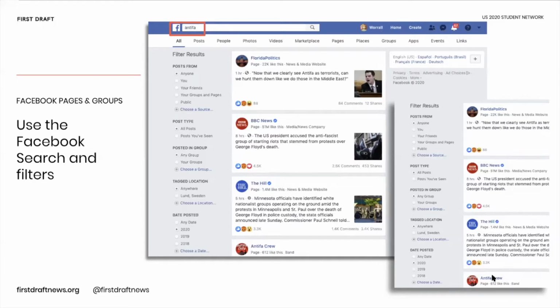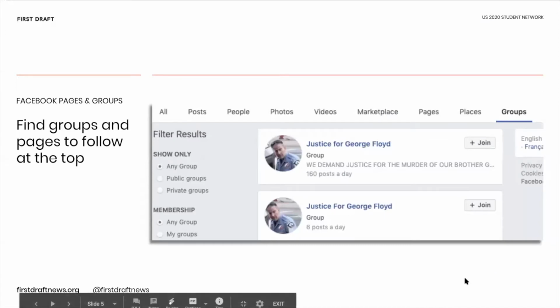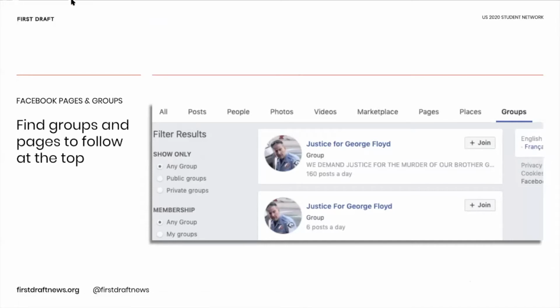And if you look at the top of the screen, it gives you myriad other options as well. For example, I was just looking at groups related to George Floyd. If you search for George Floyd in the search bar and then click on groups, you can find numerous groups with that name, right?